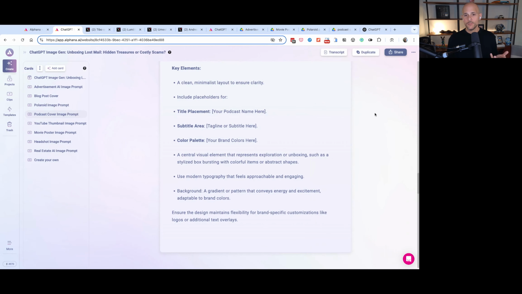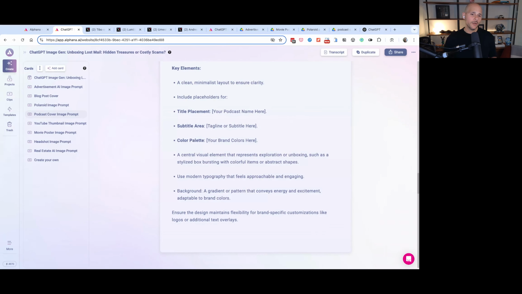Things could be, for example, the podcast name. If you have a tagline, if you have brand colors and you know what those colors are, put that inside of your custom instructions so that going forward, anytime that you generate these prompts and it requires knowing your style or your color palettes or titles, it would automatically fill it in for you. So you only do it once. And then now that process, you don't ever have to do it again because it's inside of your custom instructions, right? And I think we all want to automate as many pieces of our workflows that we can on a day-to-day basis. I don't think we want to repetitively have to re-enter things over and over again.